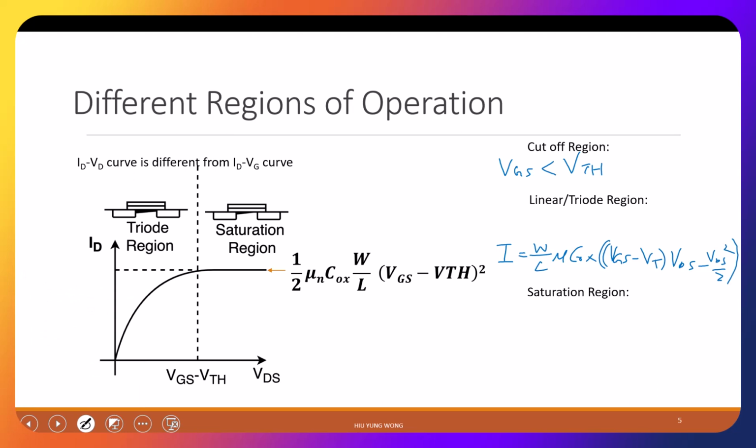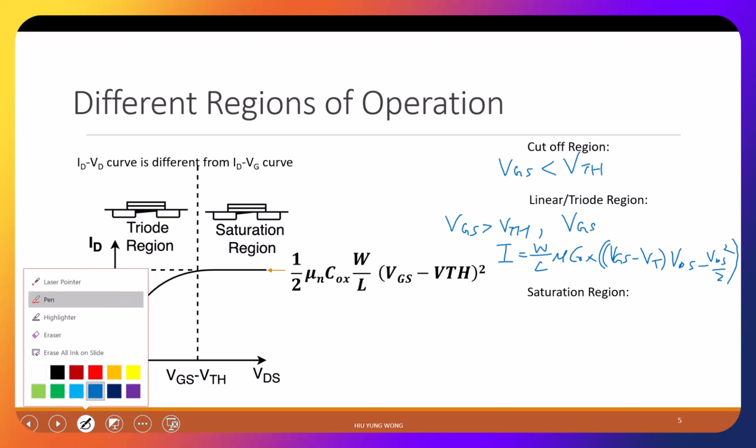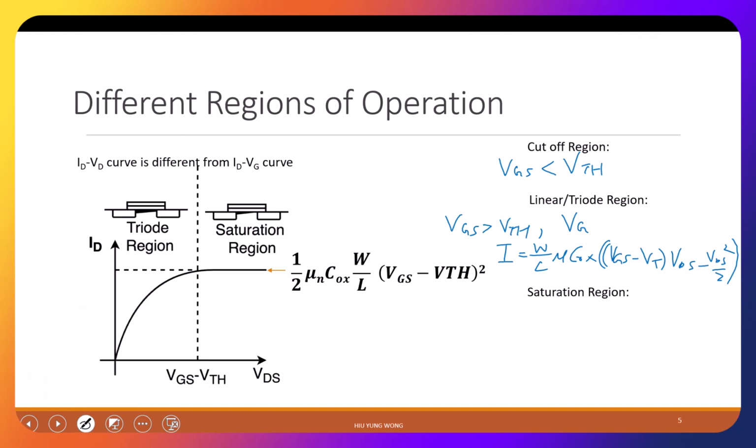Under what condition? It's when it is not pinched off. So under what condition would it pinch off? Of course, I do need VGS larger than VTH to turn it on. But at the same time, I also require, this time I don't want to use VGS, let me just say, I want to introduce VG minus VD larger than VTH. Okay?